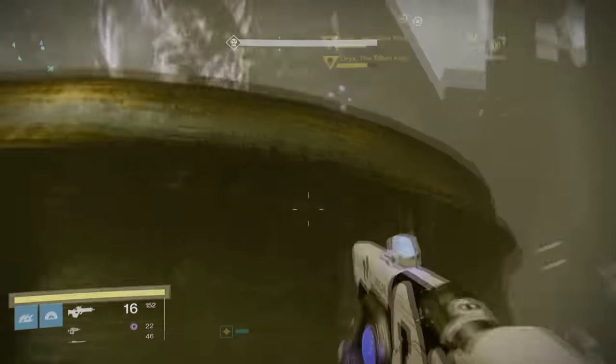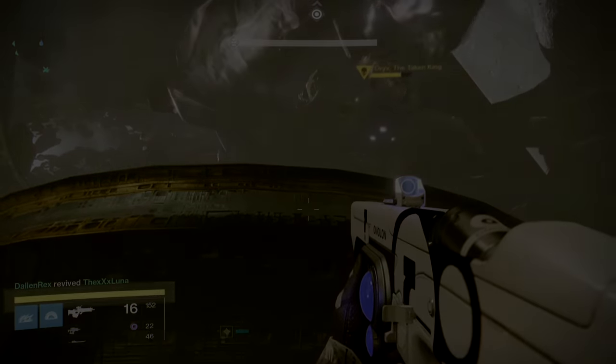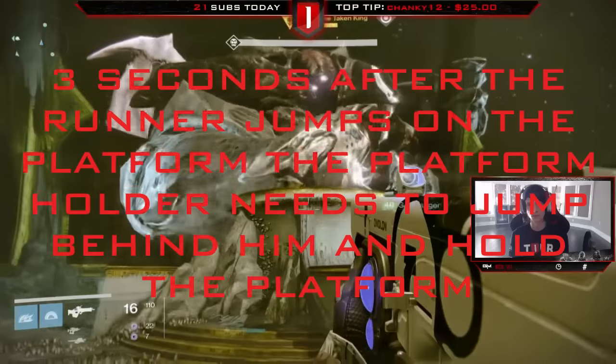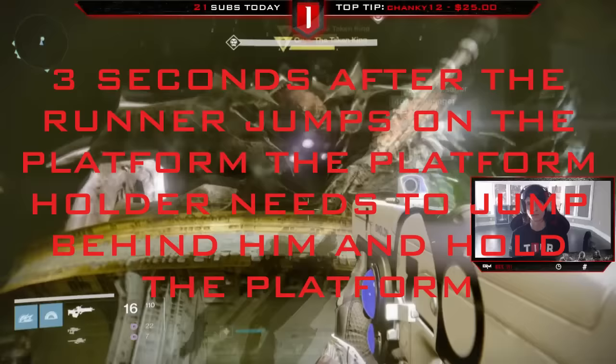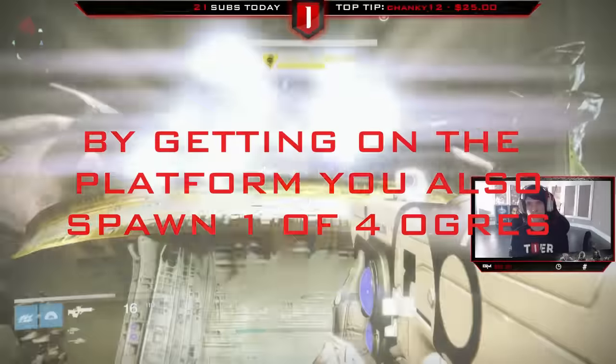Now for the next rotation, I'm going to show you a point of view from someone who is holding the platform. Now, Oryx is slamming his fist as you saw before, which is a sign that he's starting the rotation. I'm going to wait 3 seconds after my runner jumps on my platform to get up behind him.